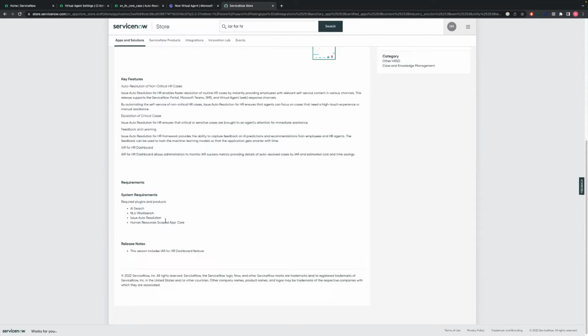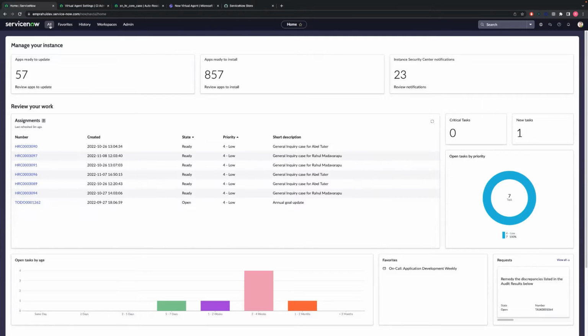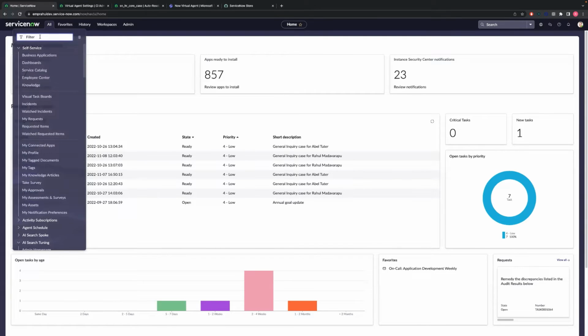These are the plugins required to get started with IAR for HR. We'll also go in depth on how important AI search is within these scenarios. Let's assume I have installed all those plugins and IAR for HR.